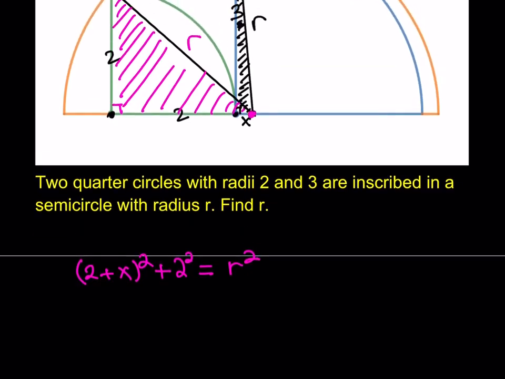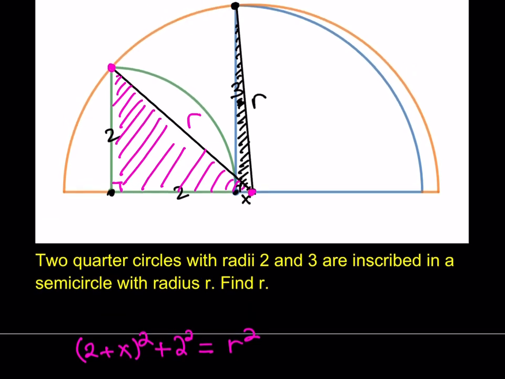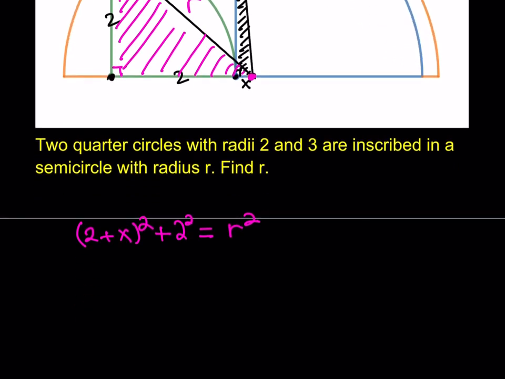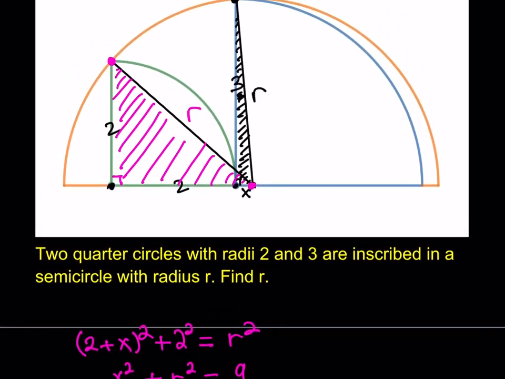Let's go ahead and write down the other equation as well. And then we're going to decide how to solve it. So this one, the second right triangle which is kind of tiny, is x and 3. Those are the legs and the hypotenuse is r. So it's going to look like x squared plus r squared is equal to 3 squared which is 9. Wait that's not right. x squared plus 3, it's the other way around. So that's not r squared. This is supposed to be 3 squared and the result is supposed to be r squared.